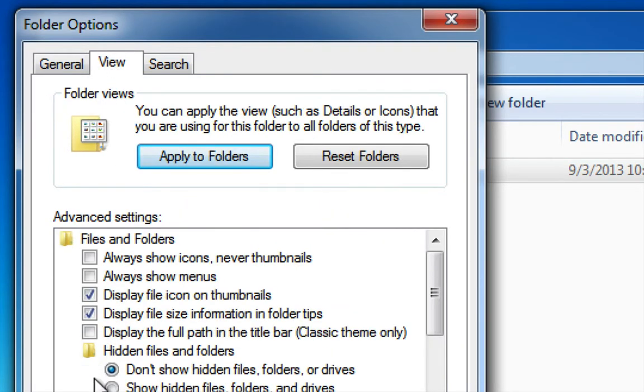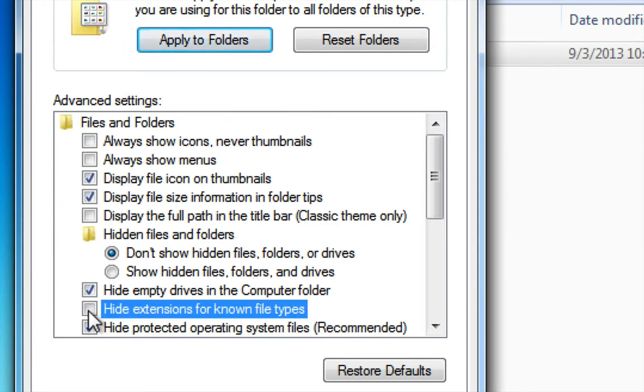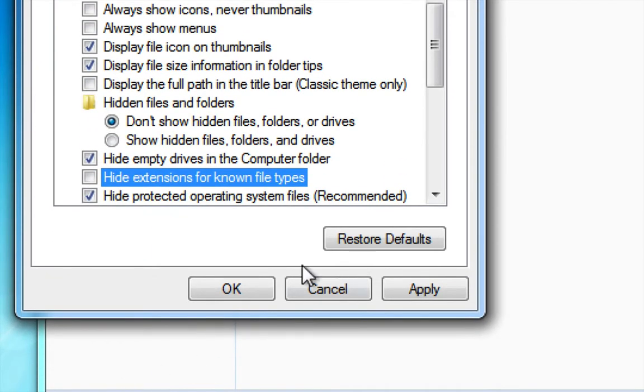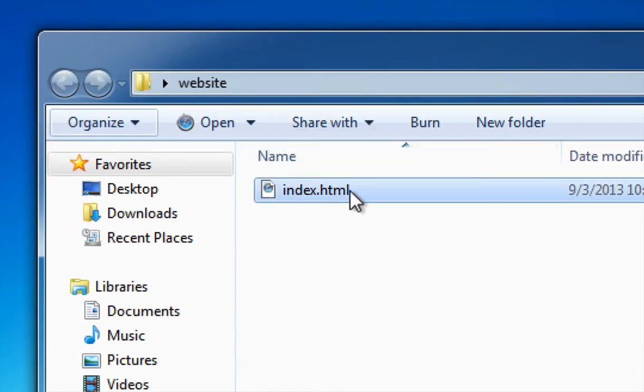Now, down here, inside the View tab, there are several options. One of them, right here, says Hide Extensions for Known File Types. That will hide the .html at the end. Now I'm going to uncheck that. Then I'm going to click OK. And now when we go back here, we can see the full file name of your web page, index.html.